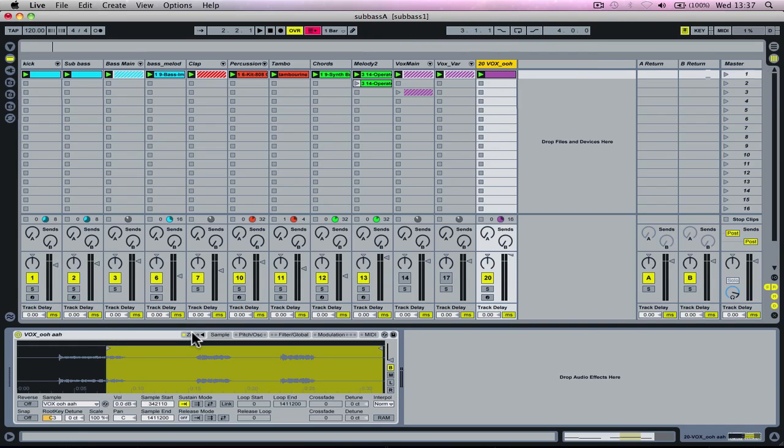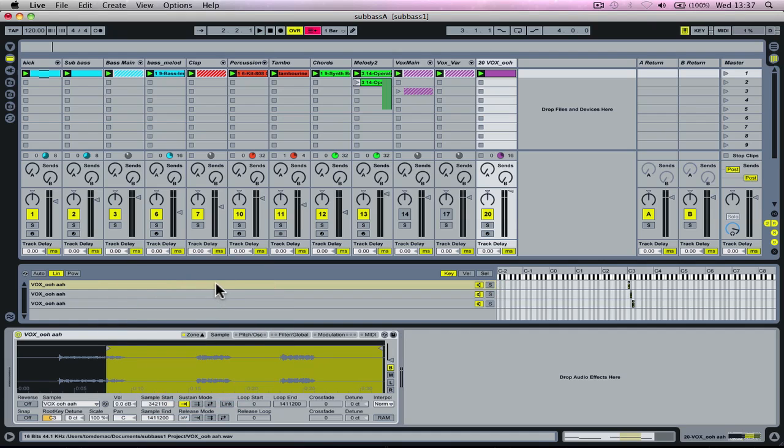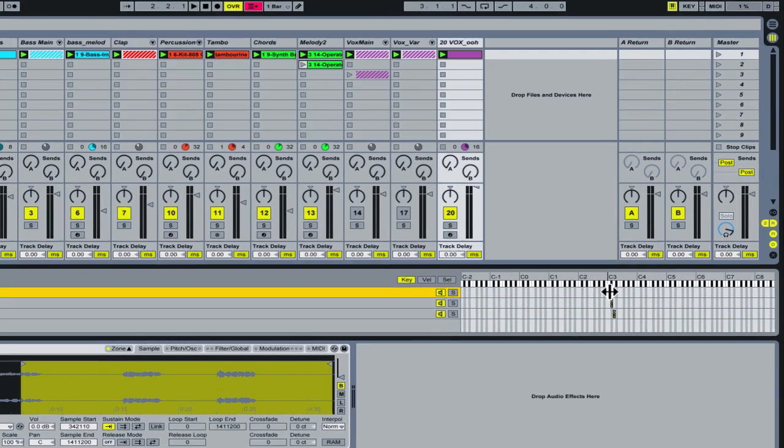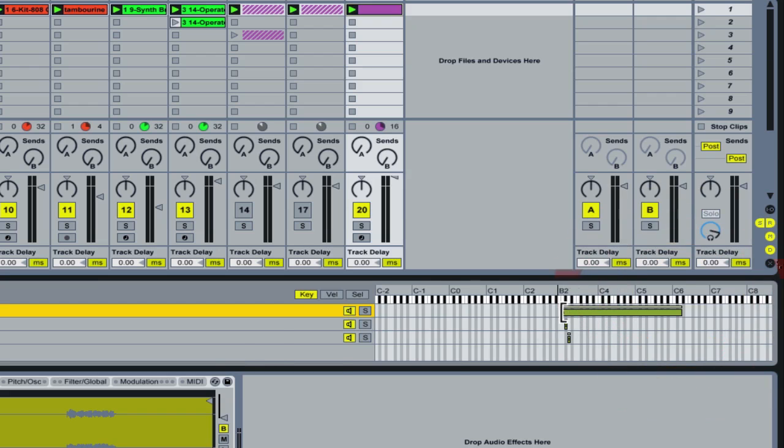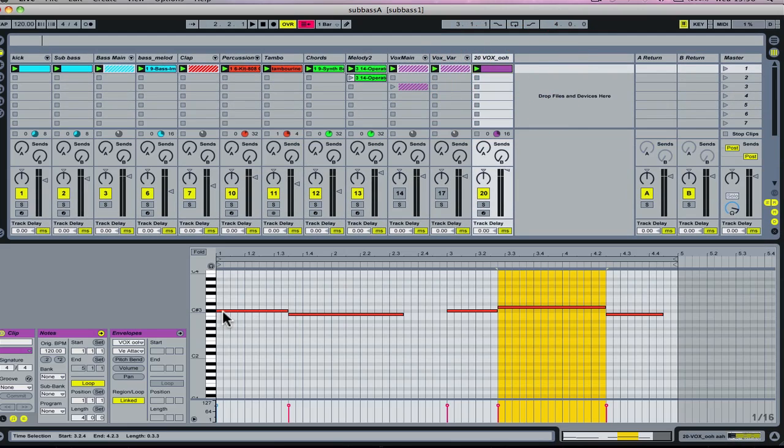And the actual sampler, you can add more samples per root note rather than the simpler, which just does one sample at a time. So what I've done, once you import a sample to the sampler, it drops it in root note 3, and the green bar will be extended. So I've just pulled that down to just either side of the root note like that, which means it's only going to play on the root note C3, that particular sample, which is this one here.